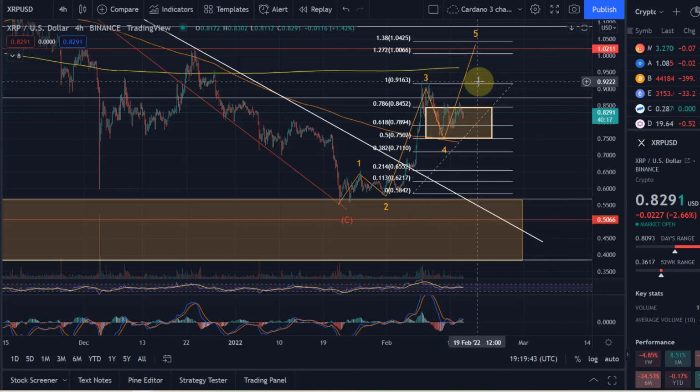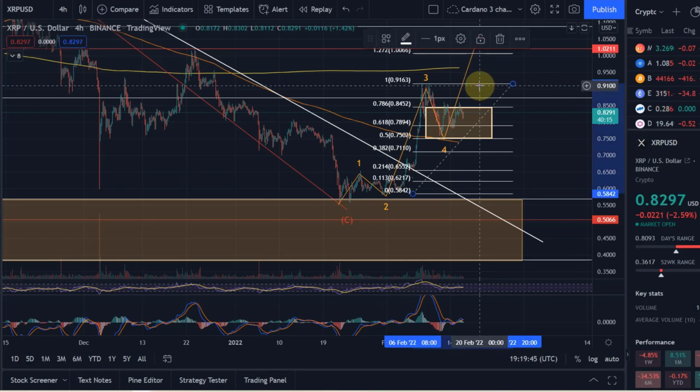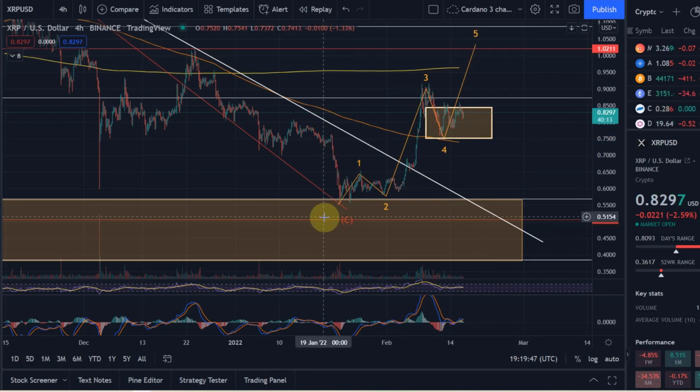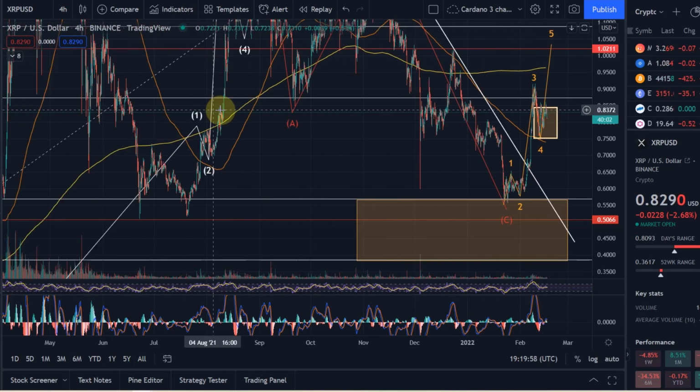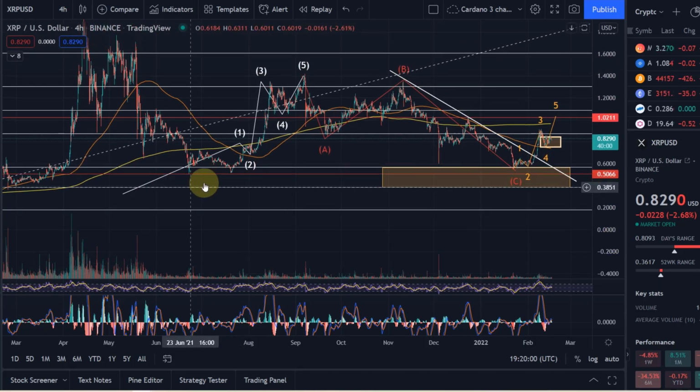But the thing is, just looking at the chart structure and what we're doing down here, it's not a clear low. It's not a clear low. I'd really like to see something more significant. This does not look typically like how you would complete a wave 2. So I'm talking here about a larger wave 2. We've come up here in a wave 1, coming down in a wave 2, okay?